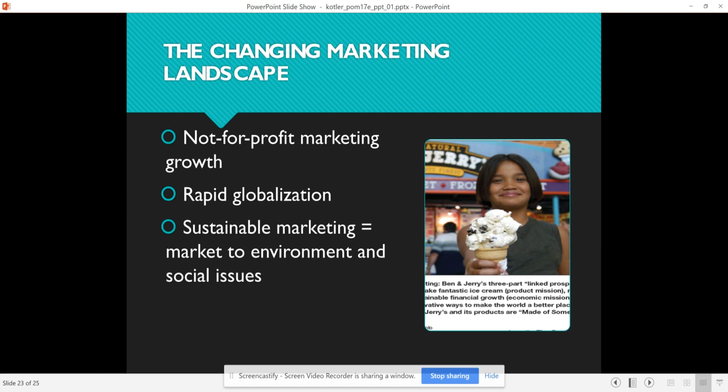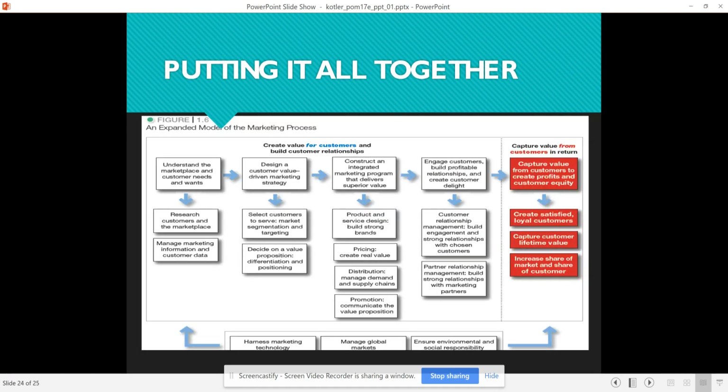There's rapid globalization, so marketing has to be at a holistic landscape, in all types of languages, and all types of cultural and personal differences need to be accounted for. And then sustainable marketing. You've got to really think about the marketing and how, especially for millennials, they want it to be good for the environment. They want it to be good for society. So sustainable marketing is really, really hot right now as well. And I would imagine that it will continue to be so. So those are the top three marketing trends.